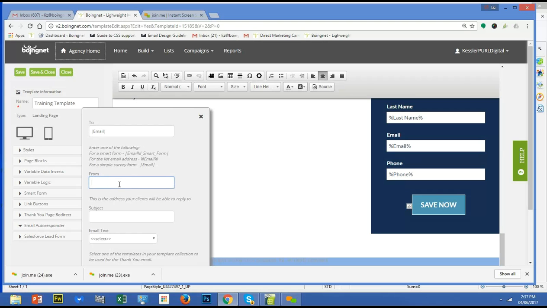From address, say it is check at try. The subject, thank you. And then the template for the email that you'd like to send.